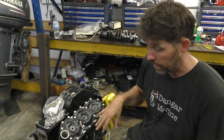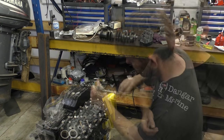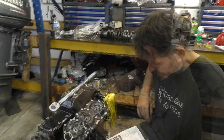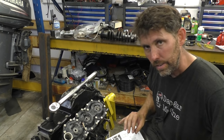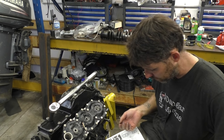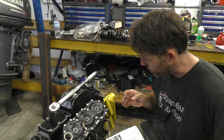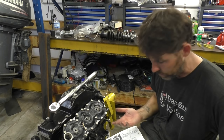Now I'm just going to go and grab a ratchet and just run these down lightly, then we'll grab the torque wrench and torque them up. Looks like this is a half inch or sort of 13 mil head on all these bolts. So the manual says to torque it up to 24 to 27 newton meters. It says to torque it in stages, but it doesn't give you actual stages. I don't think they mean torque to 24, then torque to 27. Look, maybe they do. So I'm gonna torque it to say 15, then I might do the 24, 27, just in case that's what they do mean.